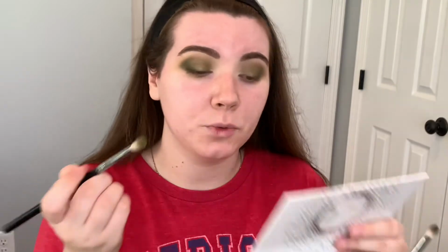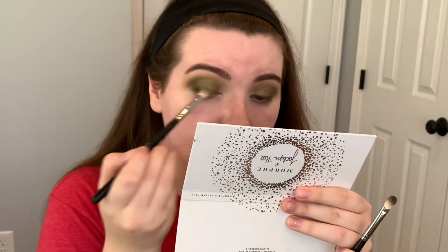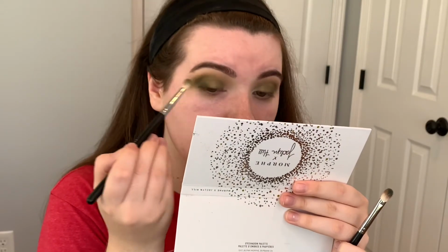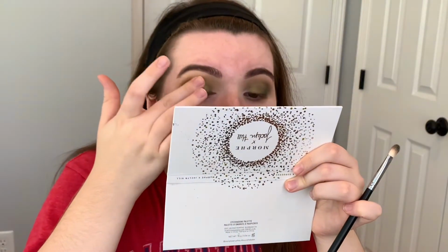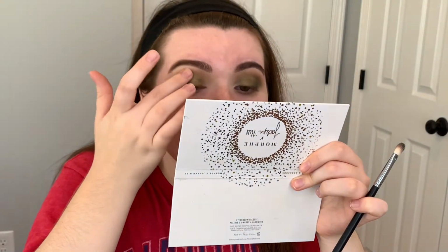And then we're just gonna go back in with that brush we were using with the Top Secret shade. Just gonna blend over it. I feel like I lost some of that shimmery green, so I'm gonna go back in with a little bit of that. And that's pretty much all we're gonna do. Again, a super easy green look, but you could definitely make it more dramatic if you want to.